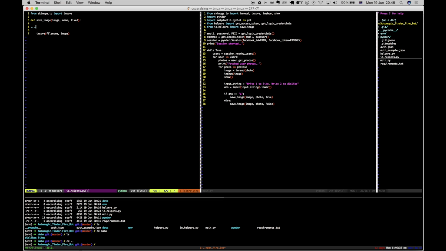So we can have the base folder equals data, and here we can have file name equals base folder if liked, file name plus equals likes, and otherwise else file name plus equals dislikes.